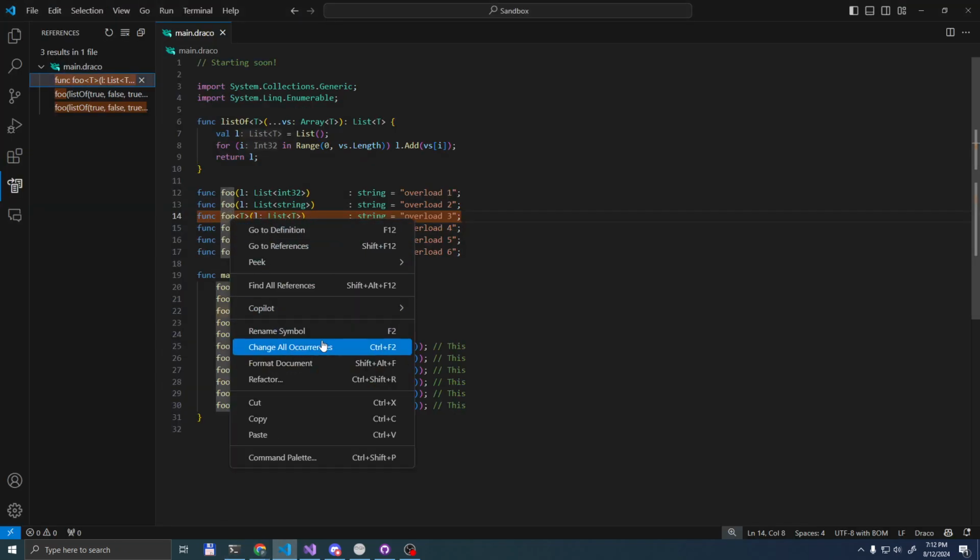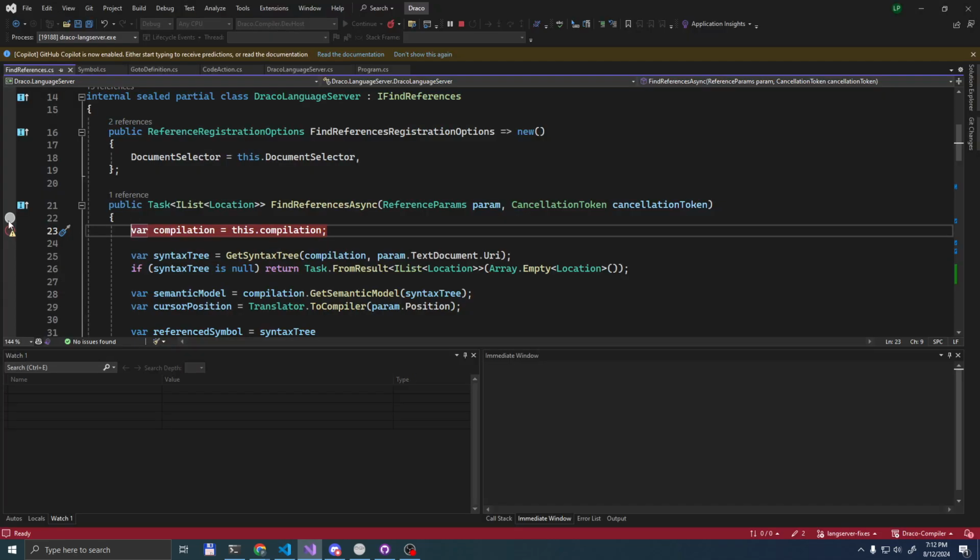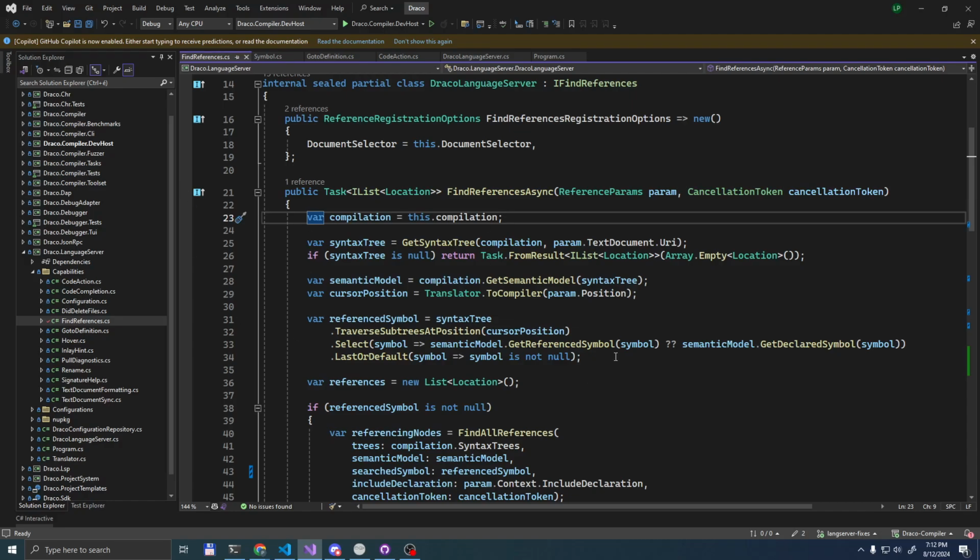Interesting that we're not. For some reason, we're not ever hitting this breakpoint. This is something we'll have to look into, because you used to be able to really simply debug the language server.